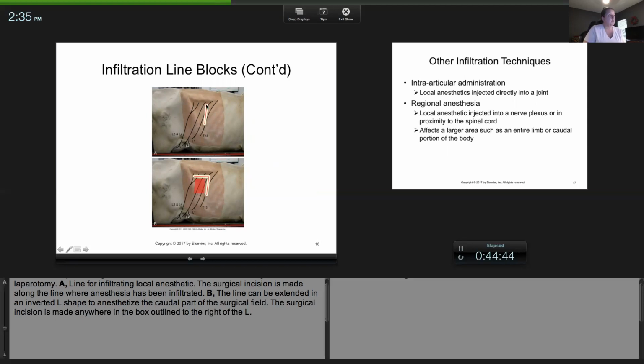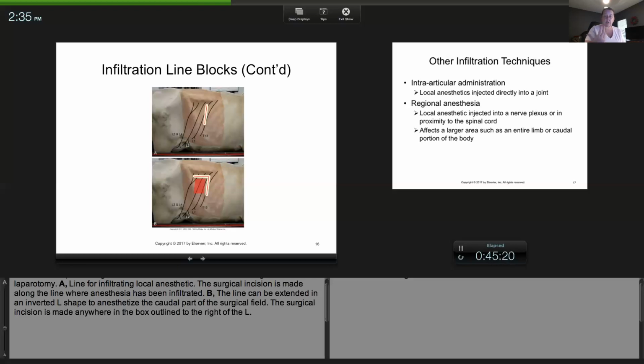Now you can also do just a line and block just these nerves, but the L takes a little bit longer to do, but this is a line. I will also, and this is something technicians can do, but usually before a C-section in dogs, right before the surgeon comes in, I put a line of lidocaine. I just inject under the skin, squirt a little bit, go down, squirt a little bit. It almost makes like a dotted line. And when the doctor comes in to cut through, we can use less anesthetic during a C-section.